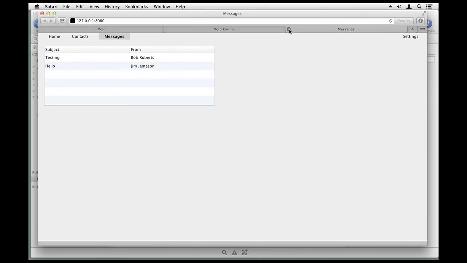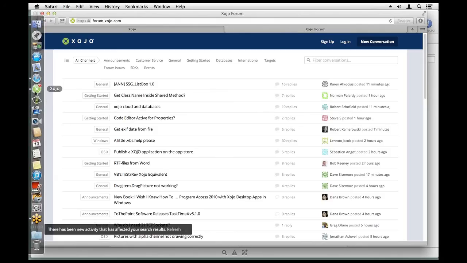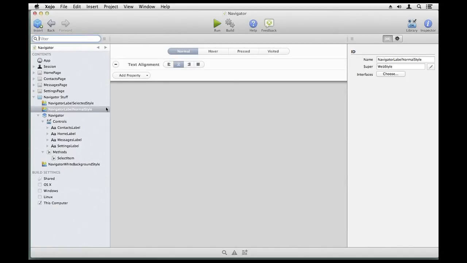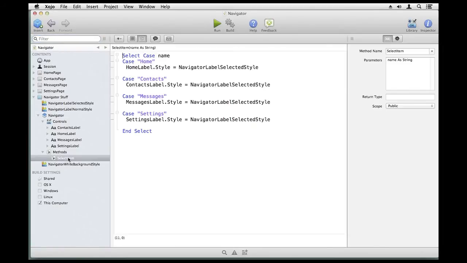And as you click on each one, that's what it gets for the style. So that's how it changes. And the normal style, the only thing this specifies is just that it should be centered. So that's what you're looking at for code that's on this particular thing.